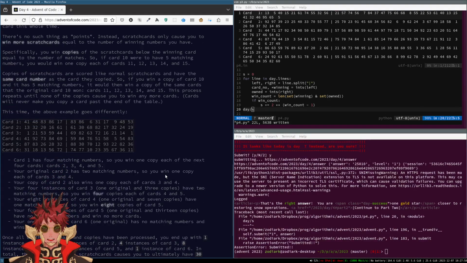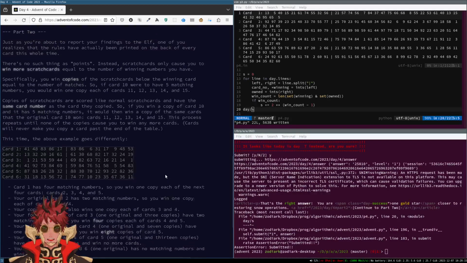Oh, interesting. Okay. So the way to determine winning is the same, but... Oh, okay, that's actually... Wait, no. So it looks like each card propagates some kind of winning.